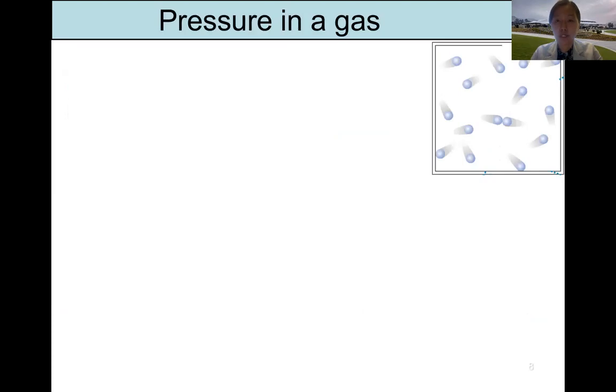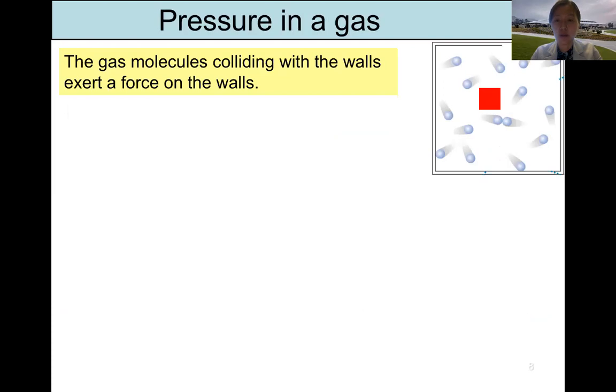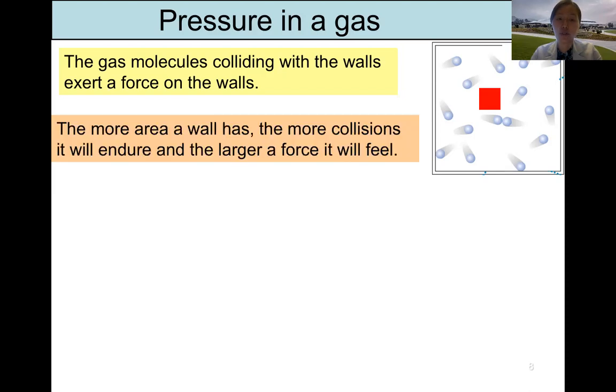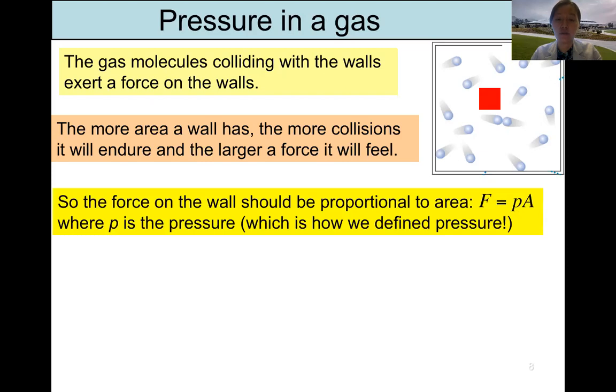Likewise, you feel pressure in a gas, even though maybe that's less noticeable. Any object that is surrounded by gas molecules is constantly feeling that force, that pressure on its walls. The more area the object has, the more collisions these gas molecules will have with the wall, and the more force it will feel. And obviously, if pressure is defined to be force over area, then force is pressure times the area.